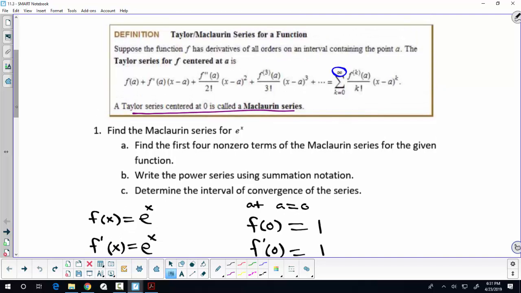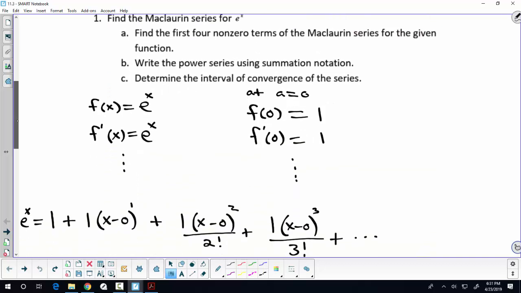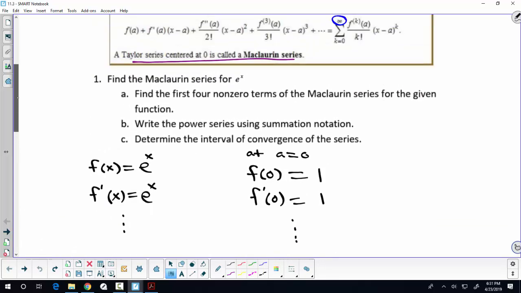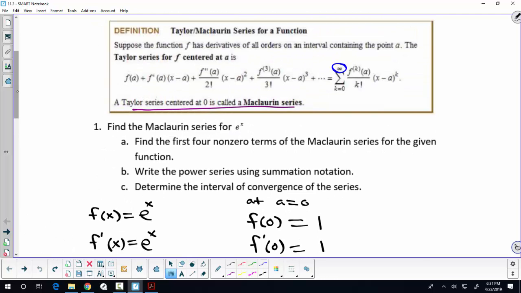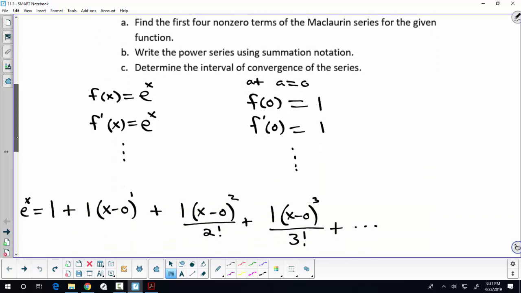So here's where we can compare what this series is. Does it represent a function? This is how we can construct these Taylor or Maclaurin series, and we did that for e to the x. As a reminder, the coefficients are the derivative evaluated at the center, times x minus the center to the same power as the derivative, divided by the same factorial. Those gave us our Taylor polynomials.